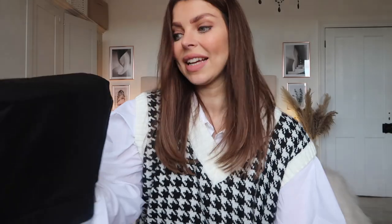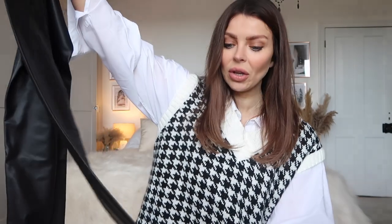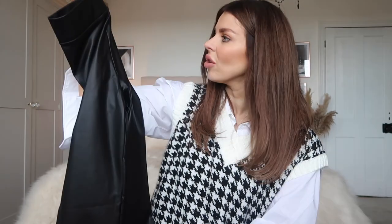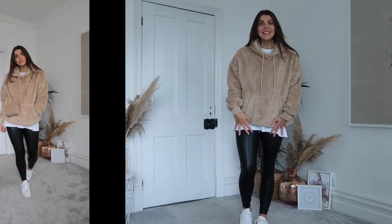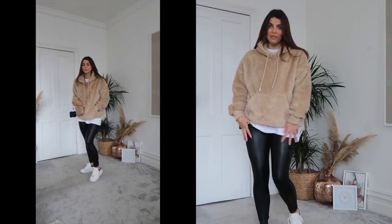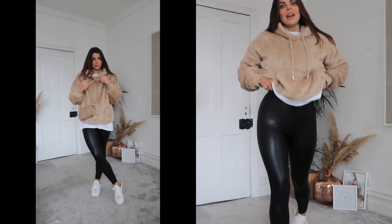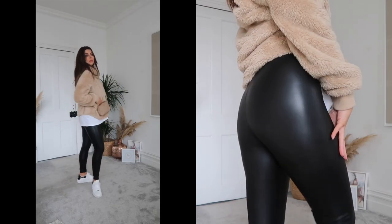While looking at leather leggings I also picked up these — the cheaper PU leggings from Topshop. These are much thinner but they feel really good, really nice and soft inside with a really thick elasticated waistband. They're more like a thick trouser legging. On they feel really good — really soft, fit really well, really snug without being too snug, nice and high-waisted, and quite flattering. For the price they are fab.